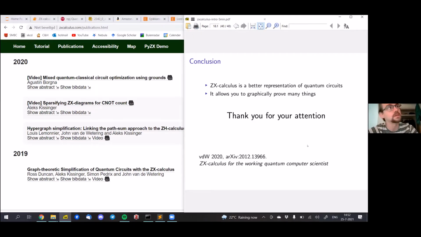Another problem is that if you have a quantum circuit and say you want to simplify it, well, if you go to ZX diagrams, you can get a diagram out that doesn't necessarily look like a quantum circuit anymore. So you can't really run it on a quantum computer until you transform it back into a quantum circuit. So you have a quantum circuit, simplify it, get some diagram, and at some point you need to get a circuit out again. And this is a very non-trivial problem. We have some techniques to do that, but in general, it's a hard thing to do.